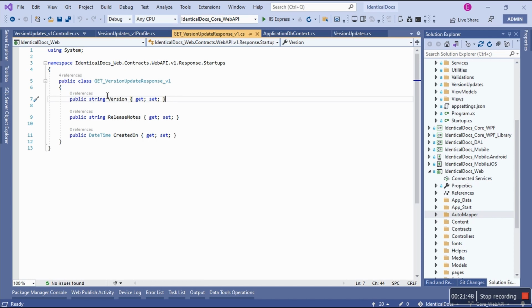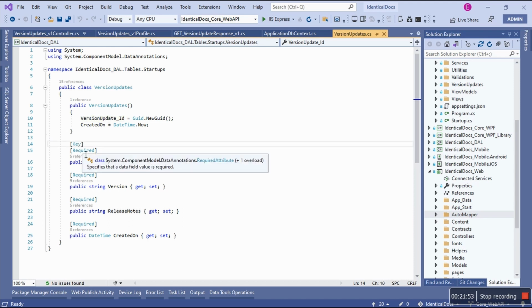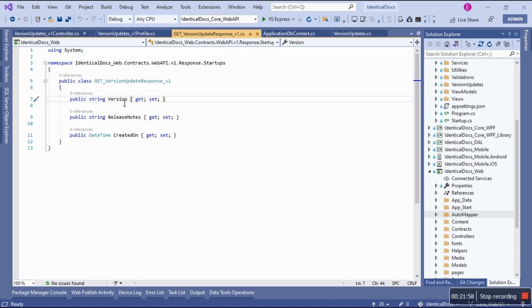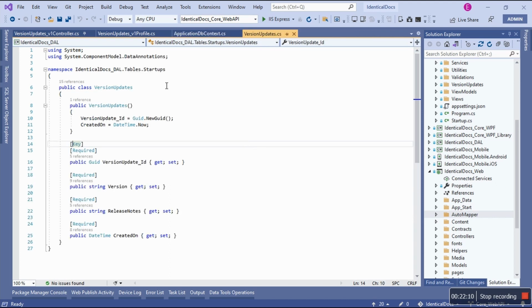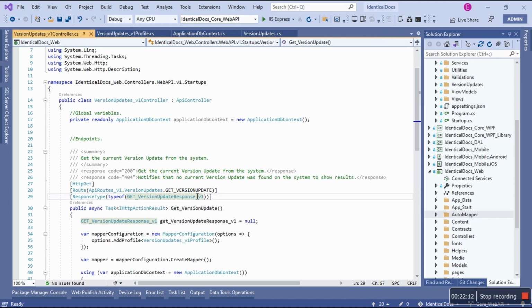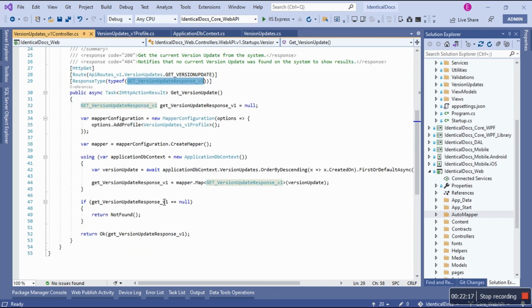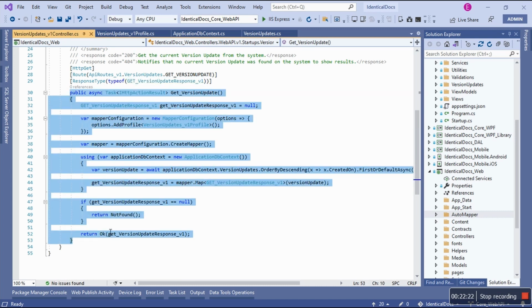We don't need the chaotic stuff. We don't need the attributes like we have here, key, required. We don't need stuff like this. We don't need the constructor. We just need to deal with the basic stuff. Listen, give the mobile application and desktop application the version, release notes, and then created on based on their type. So this is the most important thing. So we are done with this class. We are saying we're going to return the data using this guy. It's a single object.